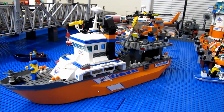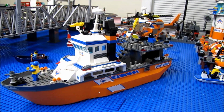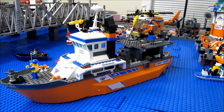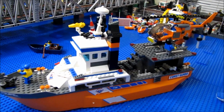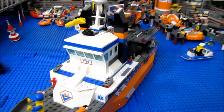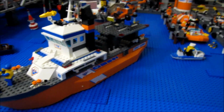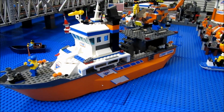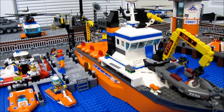And the first Coast Guard ship over here, as you can see, it has a few changes made to it. The back of it, we took that crane off of it, and then we put a helipad onto it. So this ship is actually just a transport ship for rescue helicopters that can go out to sea. So it doesn't have a boat on it any longer, but it does still serve a different rescue purpose for the Coast Guard.